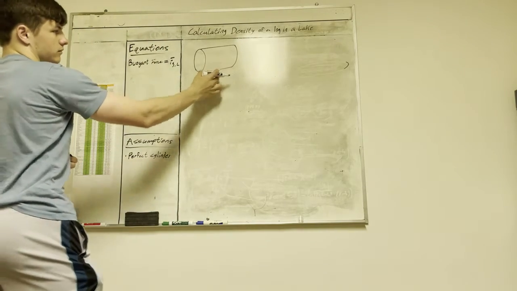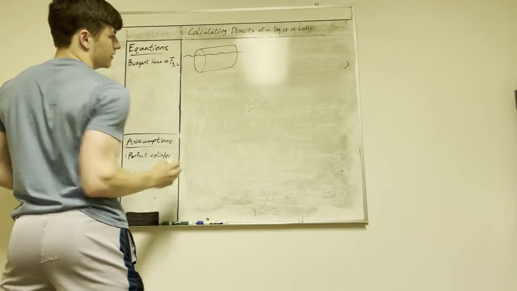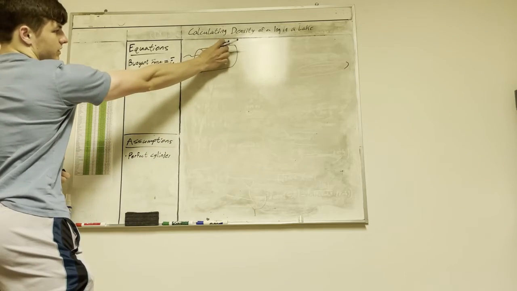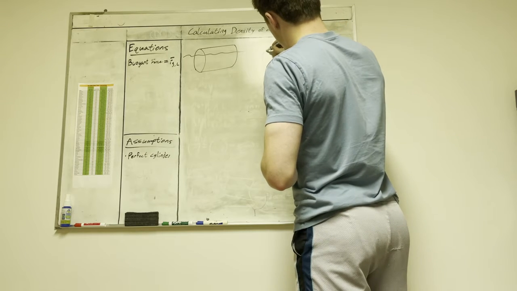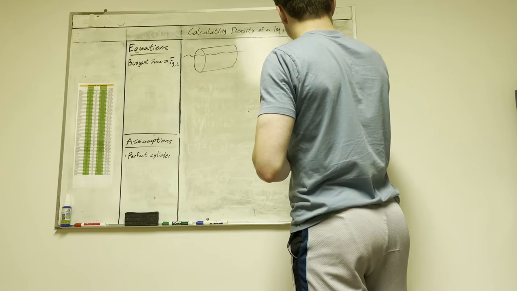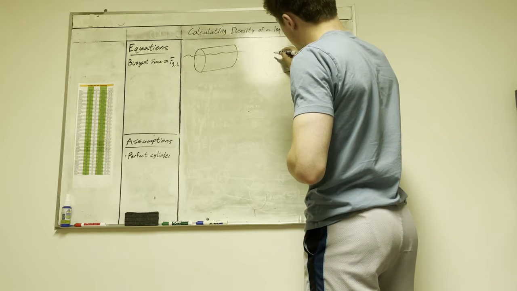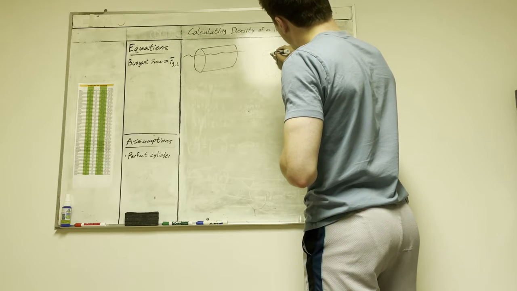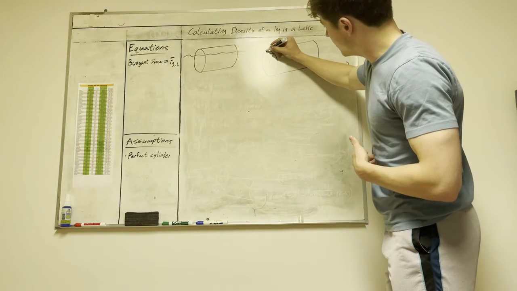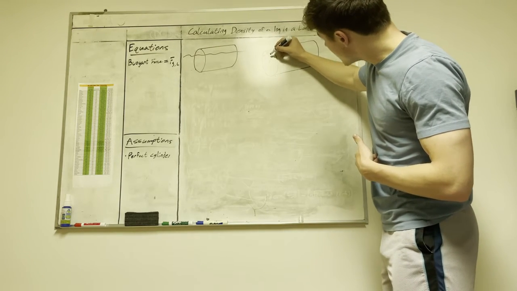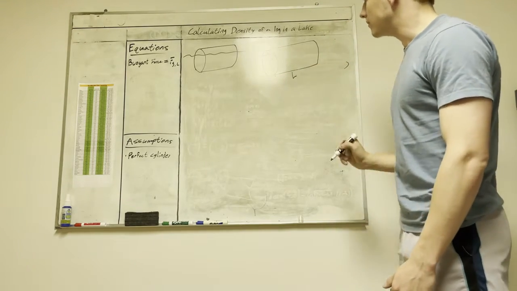So we have our log, which we're going to assume is a perfect cylinder to help approximate, and it's under some water, right? So all you could see would be this top part out of the water. So let's upscale this and start labeling things. We have some radius r, and then here's the height of this water on the log, which will be labeled as h. We'll label this as r, and then the length of this log will be labeled as L.